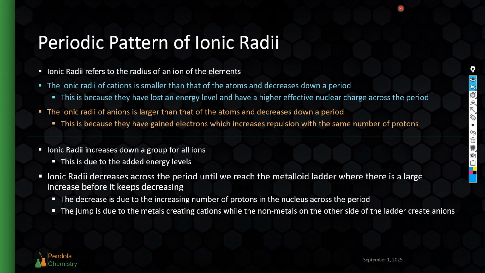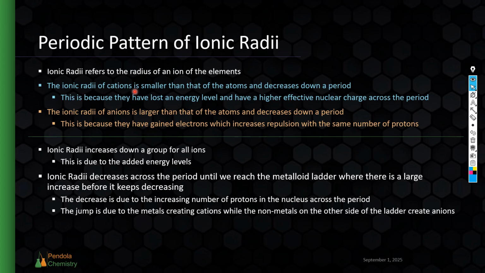The ionic radius of a cation, specifically, is going to be smaller than that of the atoms and decrease down a period. This first part is very important, because the decreasing across a period, as we go from left to right, is just what atomic radius does, right? So we have to be aware that the basic trend of ionic radius is essentially tied to that of atomic radius, because a larger atom gives you a larger ion. It's as simple. The idea here is realizing what happens when those atoms either gain or lose electrons.